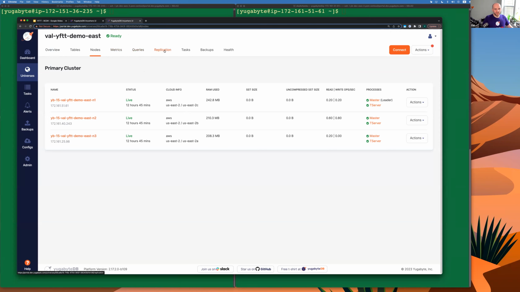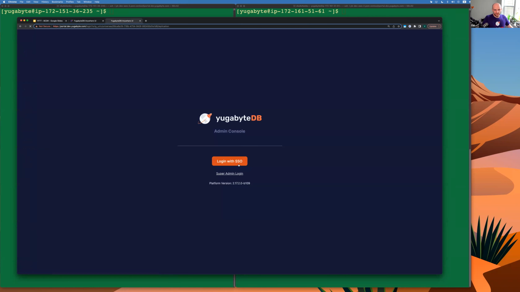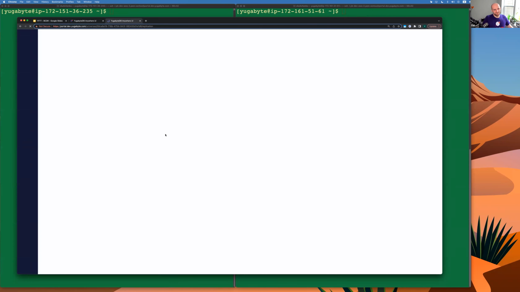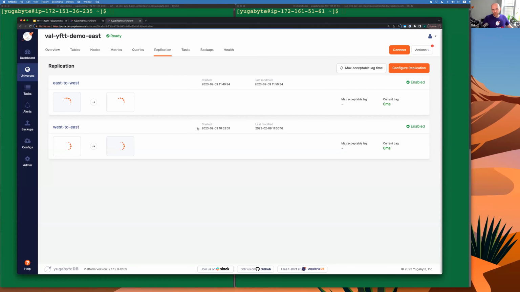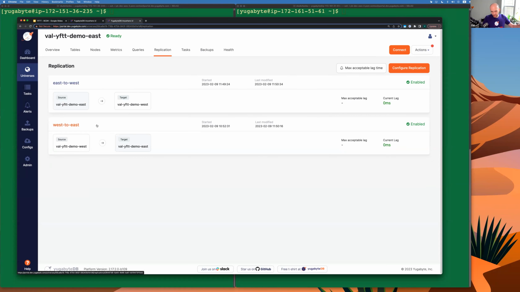I also have the replication set up. I have both replications set up, east to west and west to east. As I mentioned, you need the bidirectional setup. Only one will be used at any point in time, but we need both for the failover.